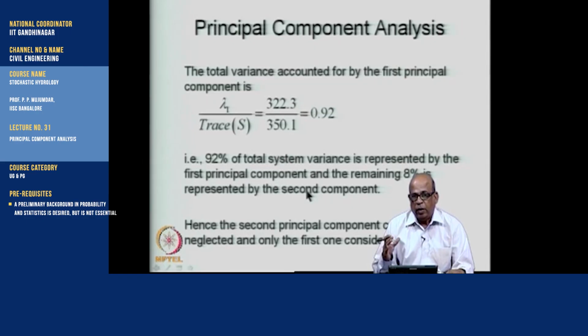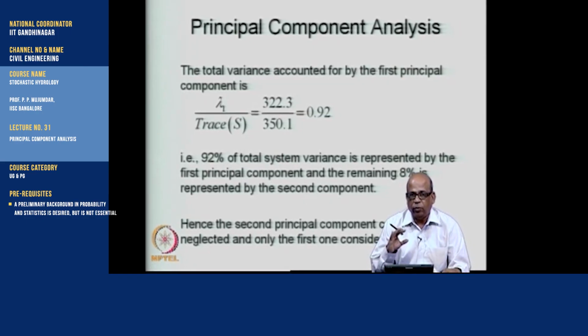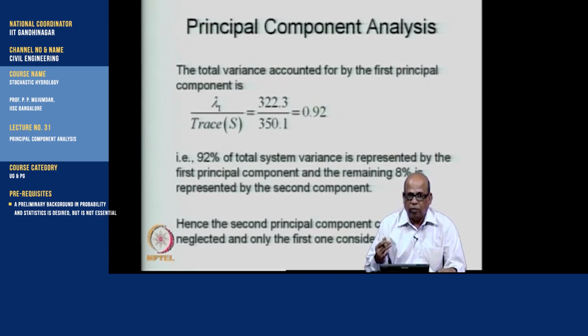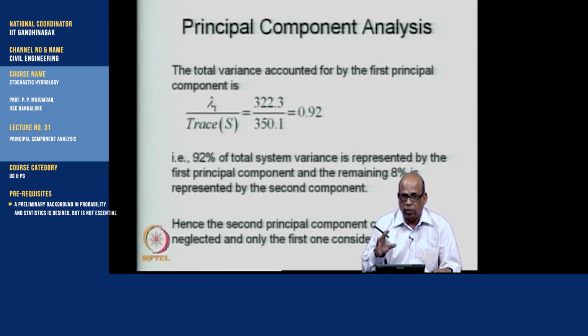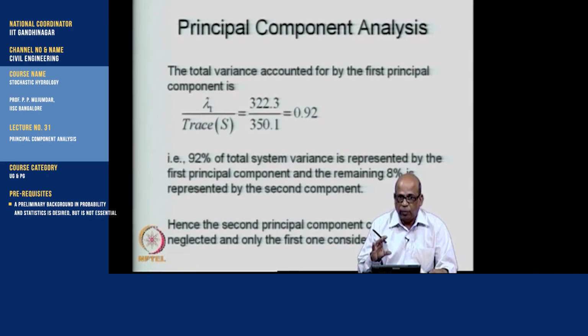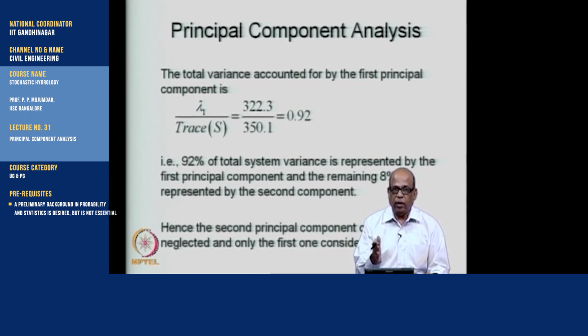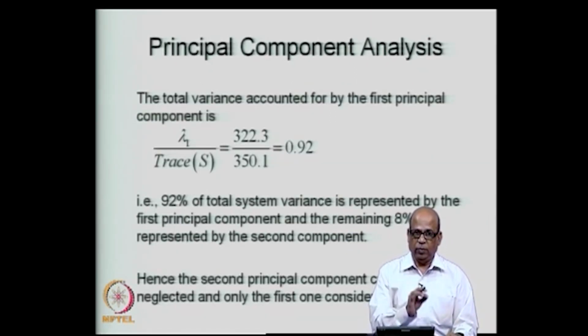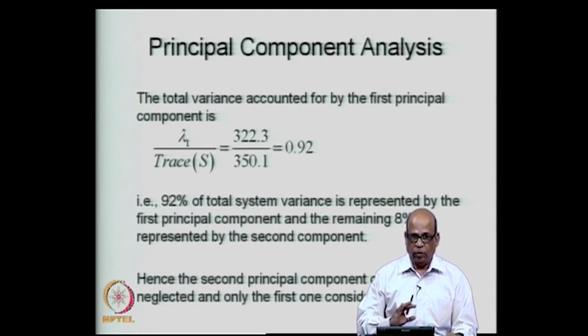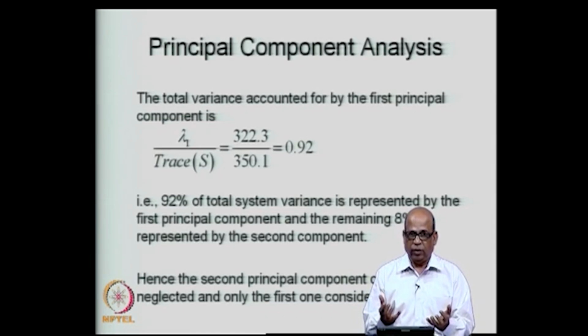Remember, the identity of the original variables, namely rainfall and runoff, is gone now. We are only dealing with the principal components, and principal components are a linear combination of both the variables. So, you cannot relate lambda 1 to be runoff, lambda 2 to be rainfall, or lambda 1 to be rainfall and lambda 2 to be runoff and so on. The original identity is gone. We are simply dealing with some transformed variables, lambda 1, lambda 2, which are the eigenvalues, and the eigenvectors in fact, which define the principal components. We are dealing with the principal components.